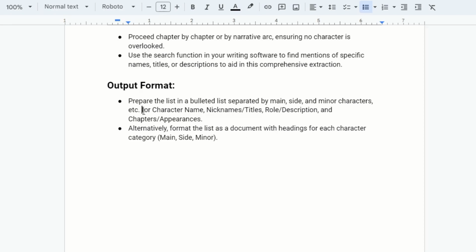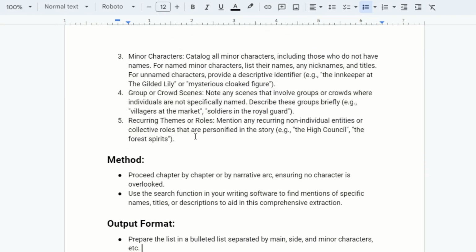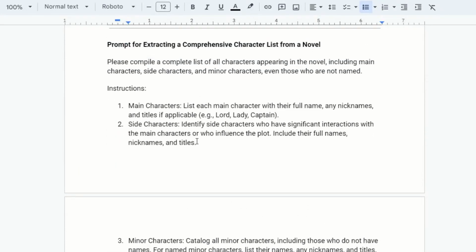And I don't want to give it an alternative format, so we're just going to get rid of that. Okay. I think I have a prompt that I hope will work for what I need.